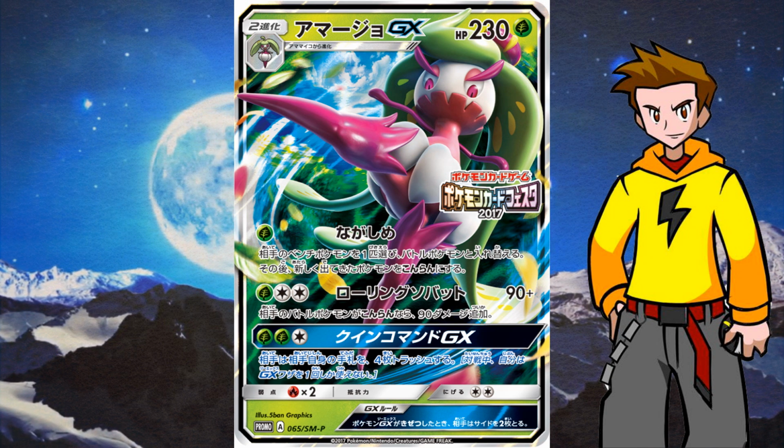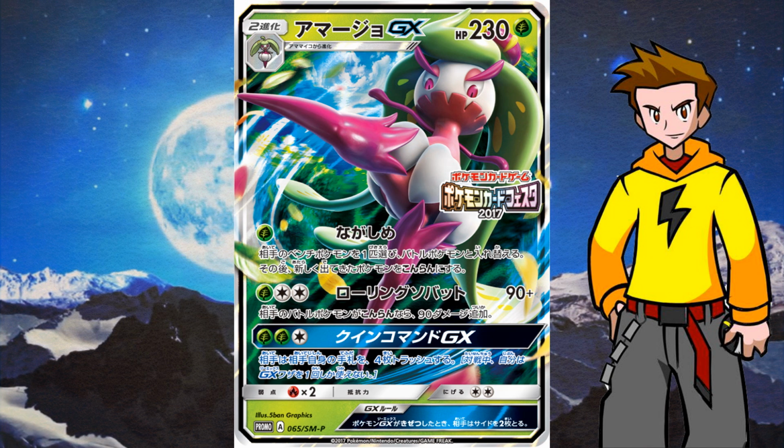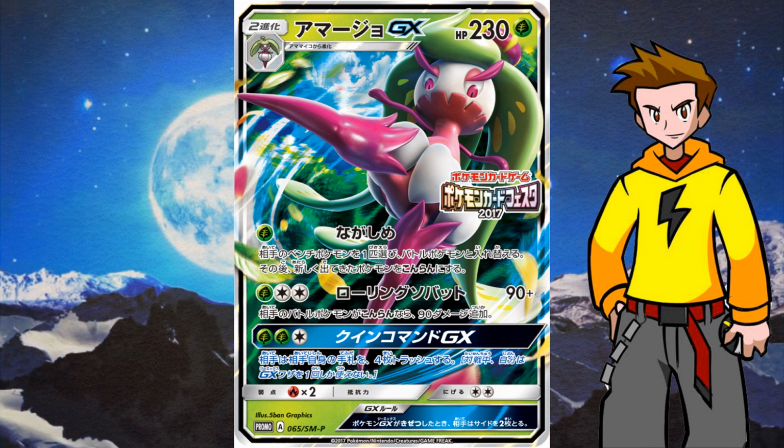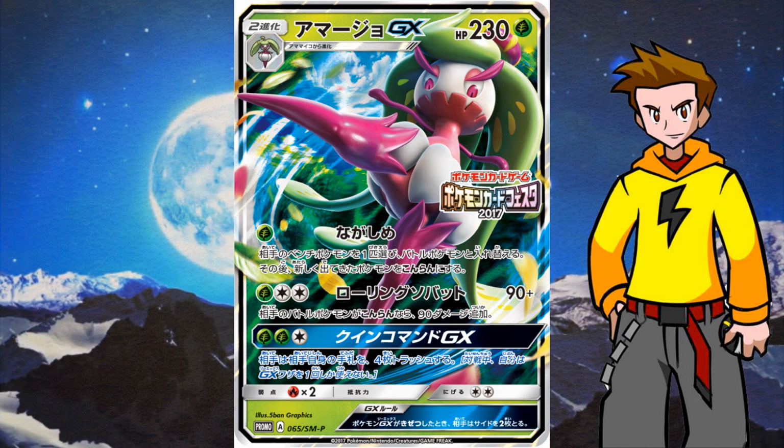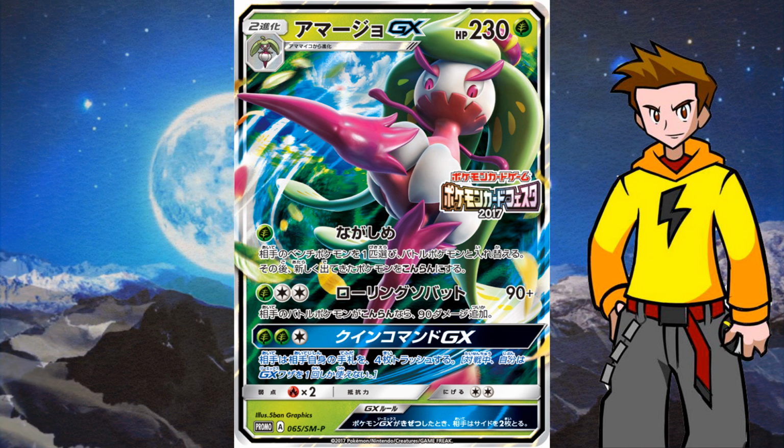It's a stage 2 with 230 HP, which is just average since there are others that have more HP, like Decidueye and Solgaleo. So yeah, it's average HP, it's weak to fire, which means Volcanion, it's just a Volcanion meal, and it has a 2 retreat cost, just standard. It has a first attack that lets you drag a Pokemon of your choice to the active position of your opponent, and make it confused.